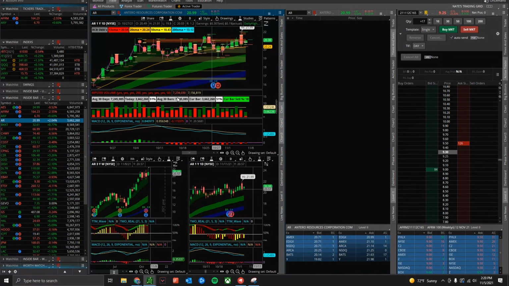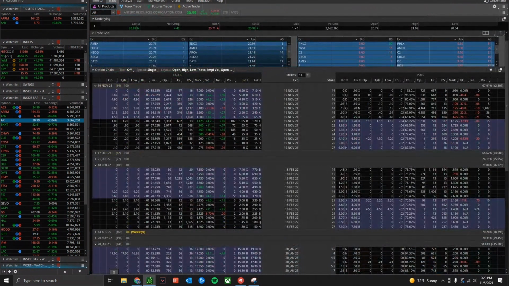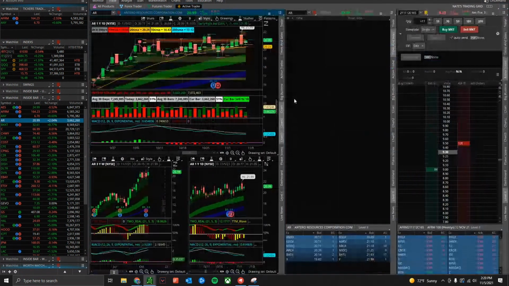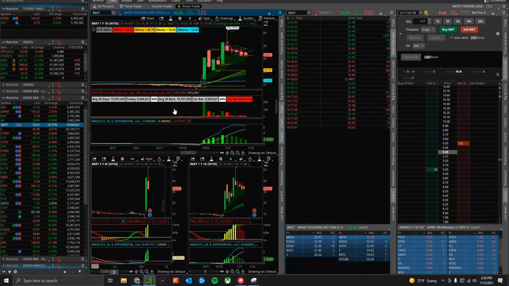I don't know that this is a stock, especially if you were to pull up the options, which aren't until November. They're just not super liquid. And I'm looking at that on a separate screen, which if you're in TOS, you can detach if you've got multiple screens, which is what I do. But this is not a play I like. Even though it's an inside bar, it's not one that I see being very profitable.